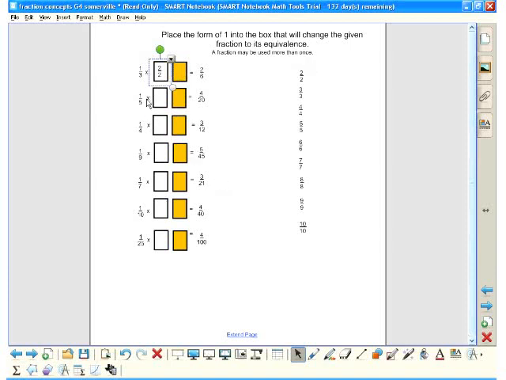What do I have to multiply 1/5 by to make it 4/20? I'm going to multiply by 4 over 4. What do I need to multiply 1/4 by? I need to multiply by 3 over 3. Now, I'm not going to do them all, but if you want to then go back and check them, same technique I used before is right there. You can check. There are other things you can do in SMART that would make it interactive as well. But you want the kids to answer those on the communicator, and then you can use the SMART technology to validate answers.